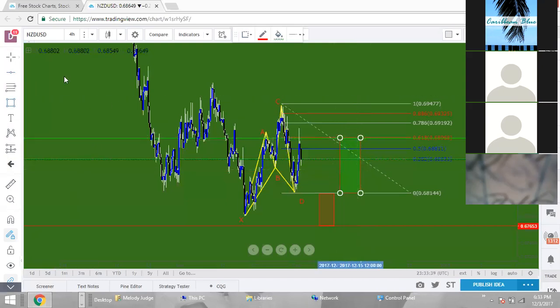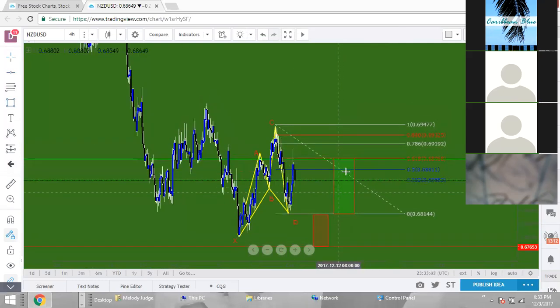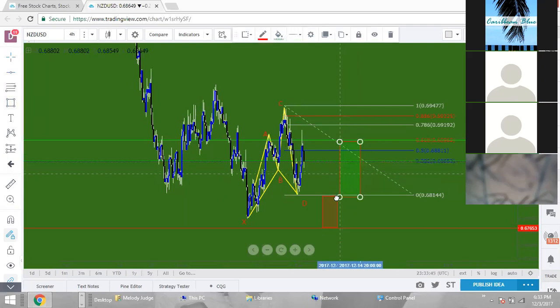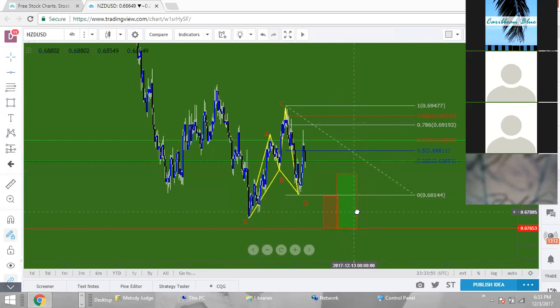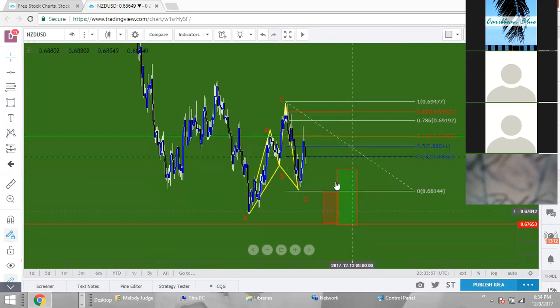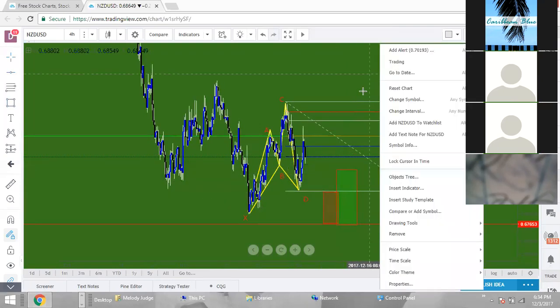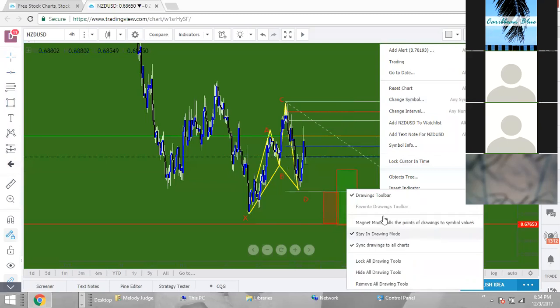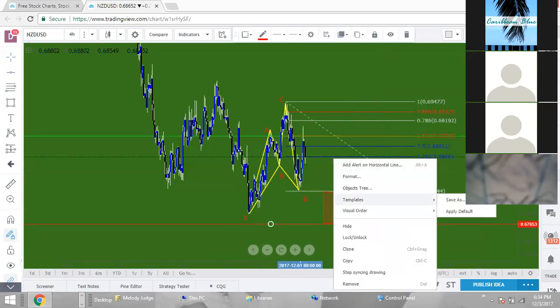Sorry, guys. See the risk reward right here. Actually, this risk reward for this Cypher pattern was pretty good. Sometimes it won't be 1-to-1 for Cypher pattern, but it's a 75, 80% pattern. So, you know what I mean? Even if it's not 1-to-1, still profit. See all that green to that red. All right. Anybody have any questions regarding the Cypher before I move to the Gartley?